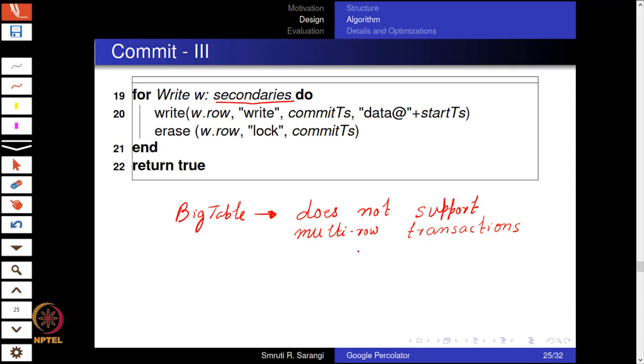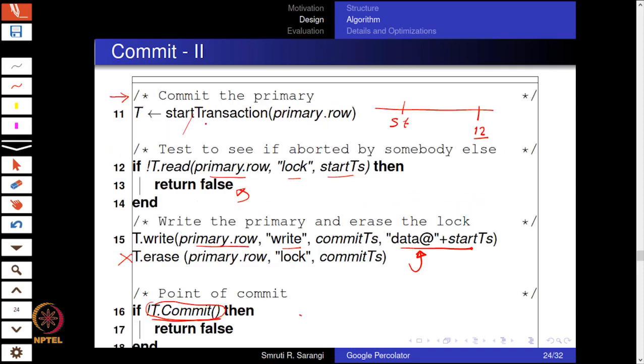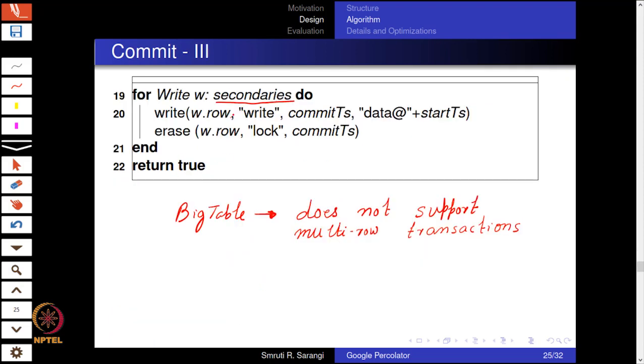Percolator does. So we use Bigtable's basic transactional infrastructure for single row transactions, which we saw over here, starting a Bigtable transaction and committing it, and also doing the same for secondaries. For each of the secondaries, we write the row, we write the write, and we perform the commit, which says the data is at this point. Furthermore, we erase the lock that the secondaries would have acquired.